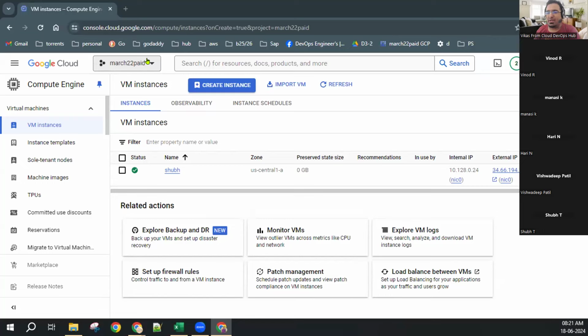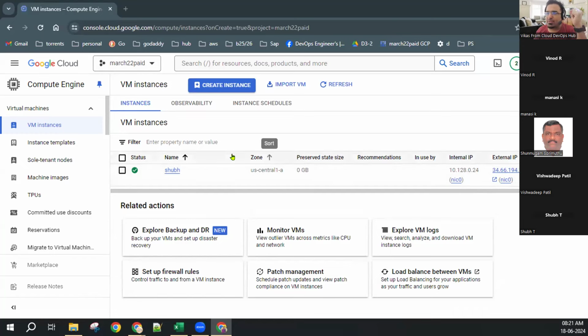Now my machine is ready. Two interview questions will be created from here. What is internal IP? What is external IP? Can you give me the answer? External IP is the public IP. Correct. We can browse it with the help of browsers. Internal IP is meant for internal use inside the network. Correct.